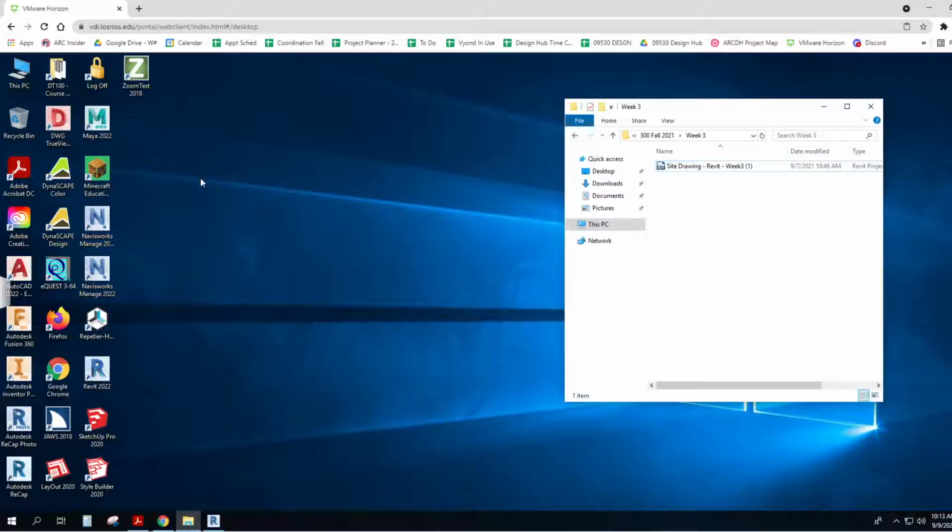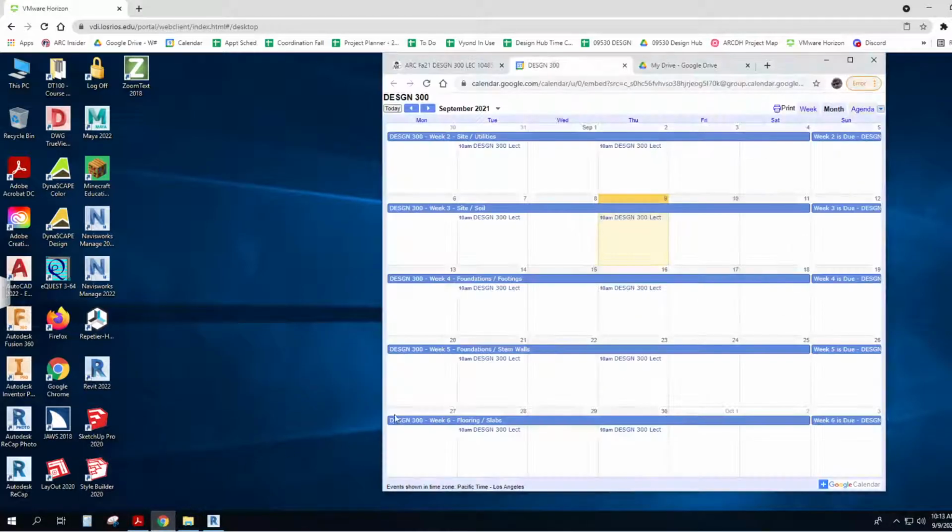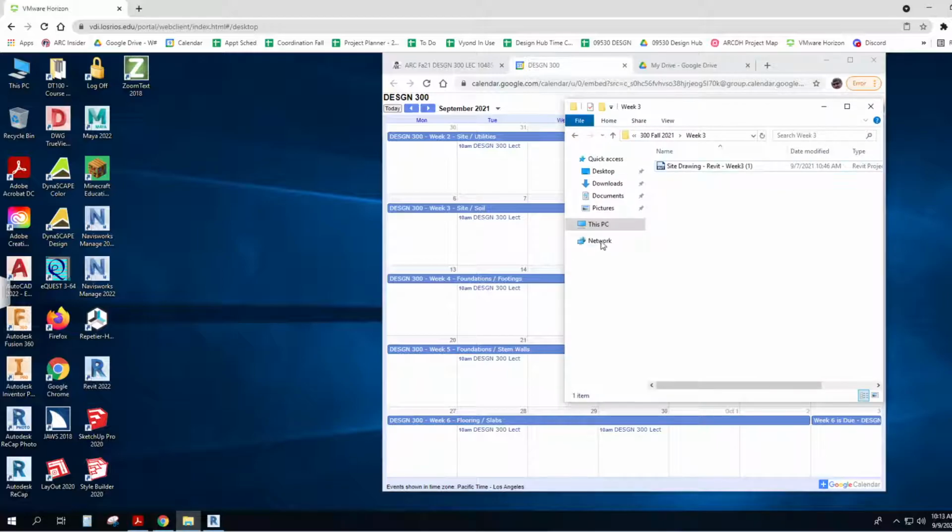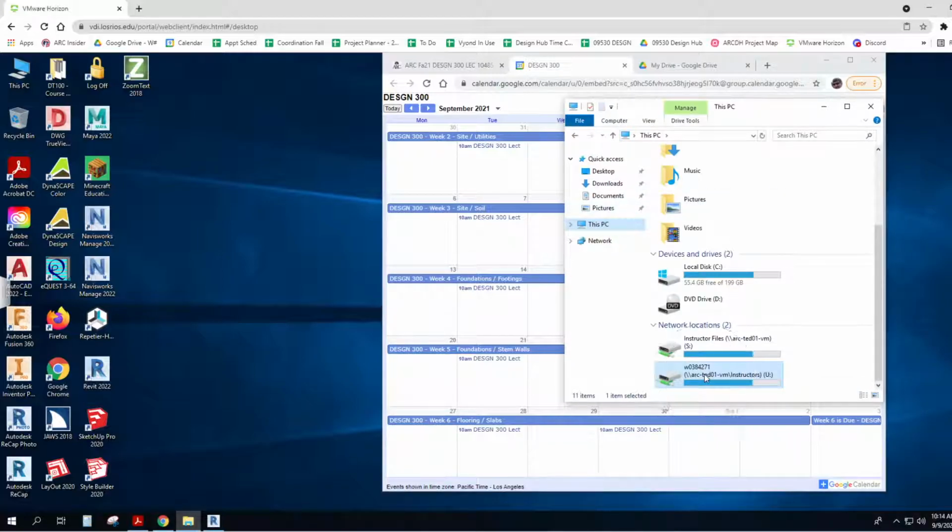So if you'll notice, I'm in VMware. I have logged into Adobe. I have logged into Google Chrome, and I've got this up so that I can go get my materials. I have my U drive open so that I can store my materials.